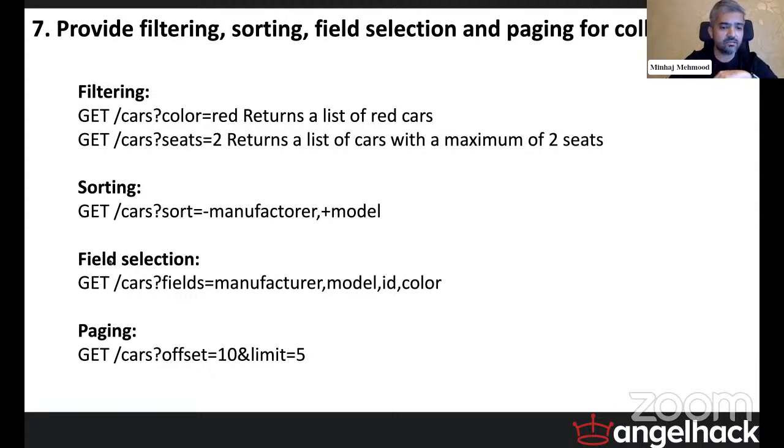Now field selection, this one is also important, and it could be very important depending upon your use case. For example, you have a page on mobile where you show a list of products. On the list page, you don't need all the details of the product. You just need the image, the name of the product, maybe the pricing. That's it, right? You don't need the variations and stuff like that. So you can design your endpoint so that whenever I need the list of products, I need only this information, so that your API request and response remain lightweight, and you call only for the information which is required for display at the end. This will help keep your communication with the server lighter and faster.